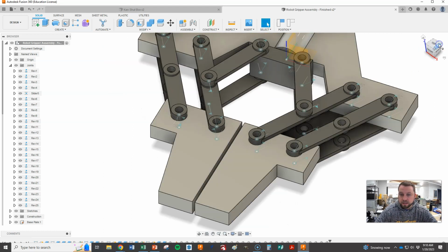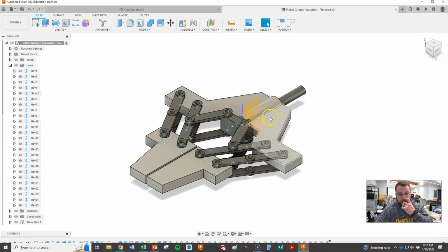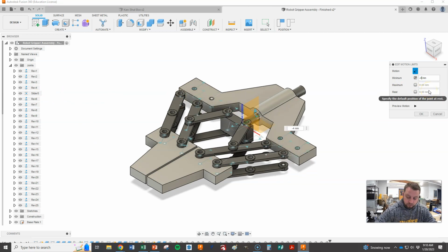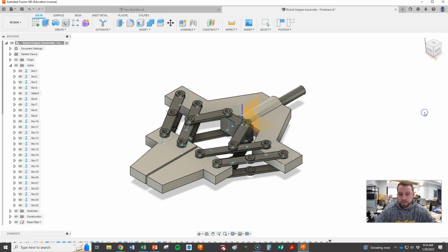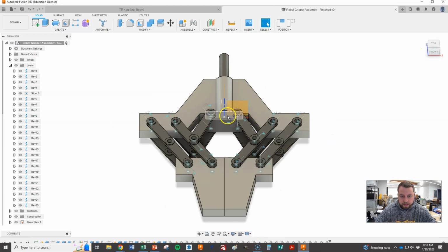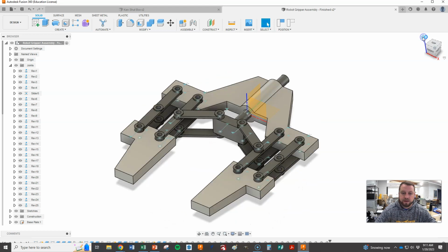If we go over and look at this view, we can see that we still are within our clearances here, which is good. Let's tweak that a little bit more and try to get it so these can actually shut if necessary. I don't think I'm going to go much more. I'm just going to try 46 and see how that works. Now let's make sure that at 46, I'm not past this. I'm not. Let's look at this view, and that looks pretty good. They're coming together. They're touching. That's what we want. So let's go with negative 46 as our value.